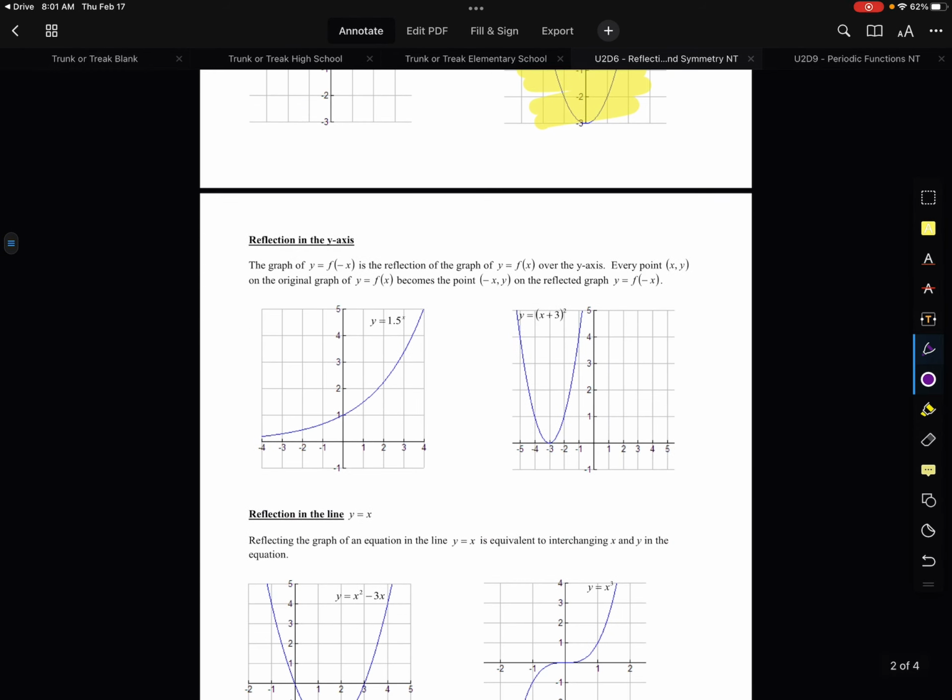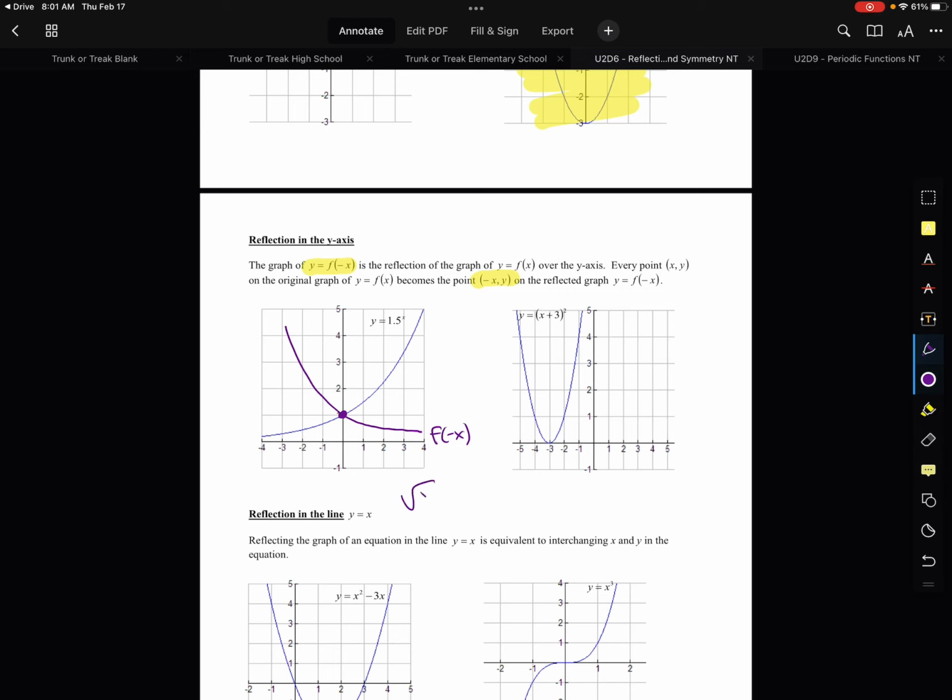All right, reflections in the y-axis. In this case, it's happening directly inside the function, and by happening directly inside the function, we are flipping the x, not the y. So this first graph, y equals 1/5 to the x, on my y-axis, it stays. But in this situation here, I got this. So this would be my f of negative x. I got that flip with the x values on the inside.